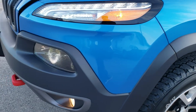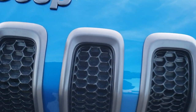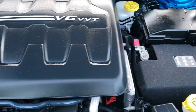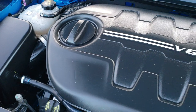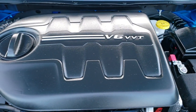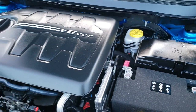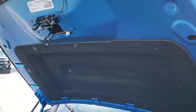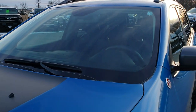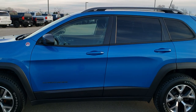I turned the headlamps on so you can see that they are HID headlamps — they started putting HIDs in these vehicles in 2017, the first year they came standard on the Latitude and Trailhawk. Under the hood we have the 3.2 liter V6 Pentastar motor making 271 horsepower. The engine bay is very clean and runs very smooth. This Jeep has been fully safety inspected by our service shop, has a fresh oil and filter change, all fluids checked and topped off, and is 100% ready to go. I'd highly recommend this one from a quality and condition standpoint.